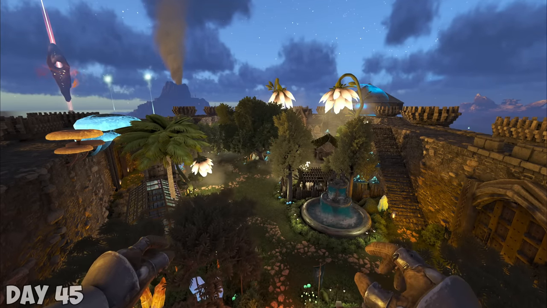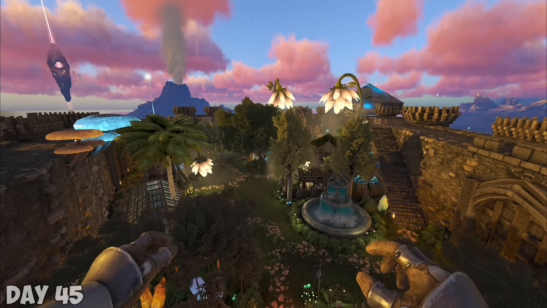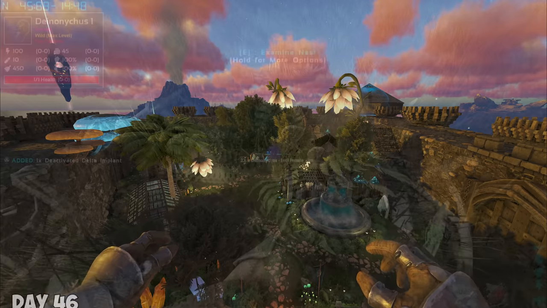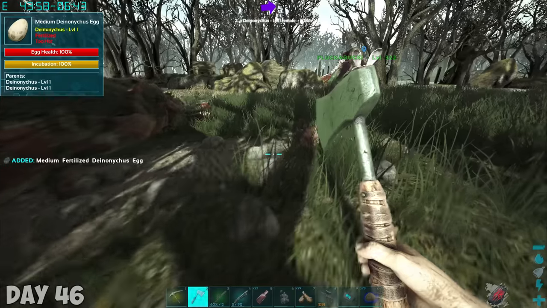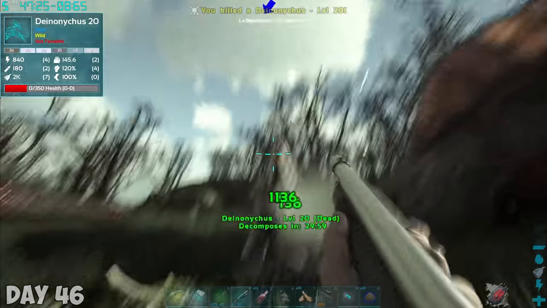Then for the rest of the day, I basically just stood by and watched the beautiful sky of Fjordur, trying to come up with an idea to work on next. On day 46, I decided to go after some legit Dunkleosteus eggs, because the ones we had didn't feel legit since they had a lot of levels already, and the dinos in the Hunted start at level 1.